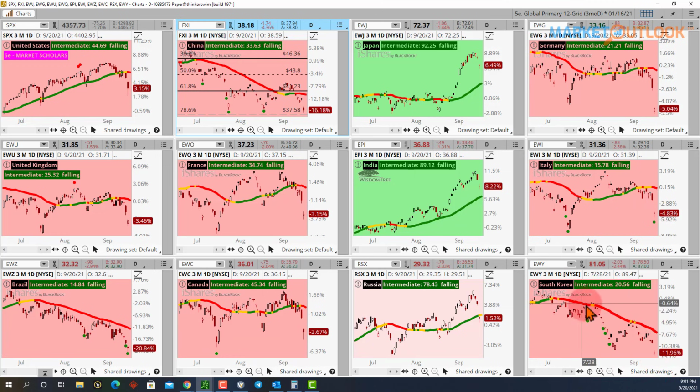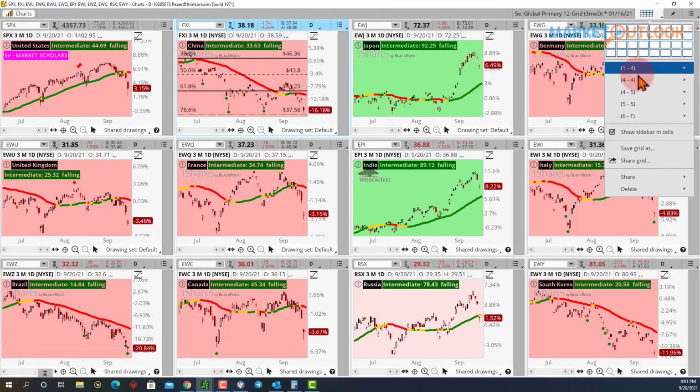Remember, Korea is a sign of global economic growth expectations, has been a proxy for that in the past. It's been on the bearish trend for a while. This is nothing new to it either. It's already been dark pink shading and a red line for a while here, as well as Brazil and China and some of these other globals had some bullish runs here, but over the past 3 months, it's really only been Japan here lately, and India for 2/3 of this 3-month cycle, and U.S. for most of the 3-month cycle has been bullish. Everything else has already been in a little bit of a decline.